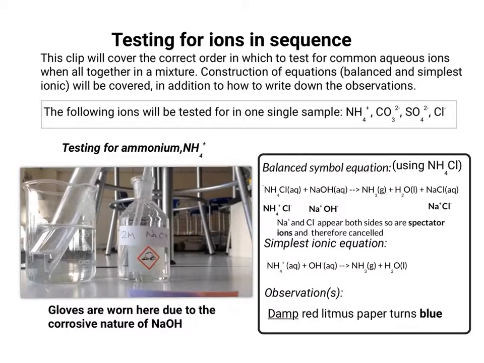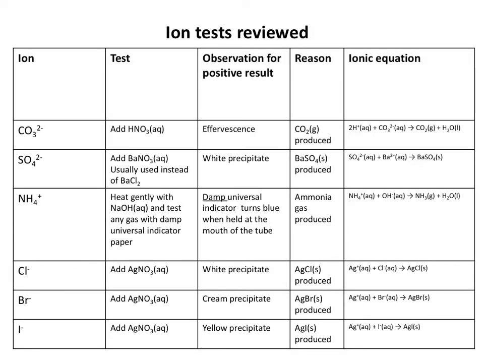To summarise, the next slide has a table listing all the ions we've looked at. The third column gives the observation for a positive result — we always need a positive observation when describing what's happening. It also gives the reason for each observation and the ionic equation. Hopefully this has been a useful clip taking through these ion tests, helping you remember them and how to word them. Thanks for listening and see you soon.